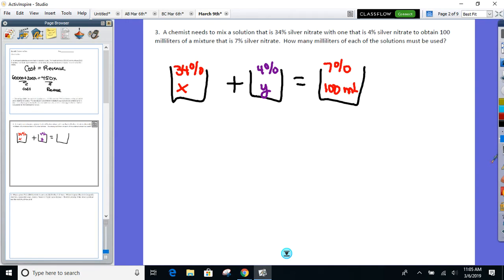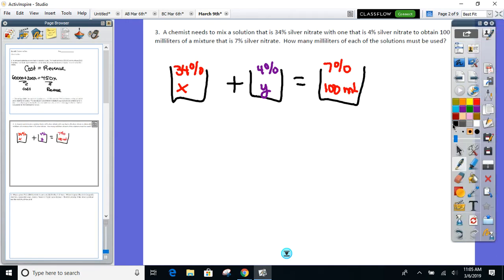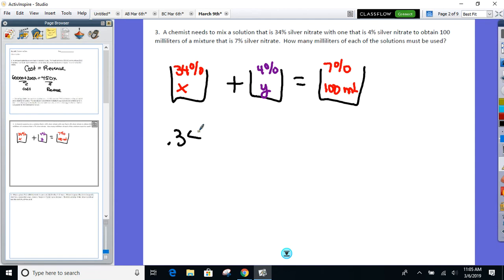Anybody want to just throw out what they think the first one or either of the 2 are going to be? What do you got? Let's roll. Okay, hold on. So you're going with the tough one first. 0.34x, yep. Plus, thank you, not 0.4, 0.04y. Now, everyone focus in on what he's about to say. Hopefully it's right. Don't drop the ball here, Matt, because this is what a ton of you forgot to do on the first quiz we had.